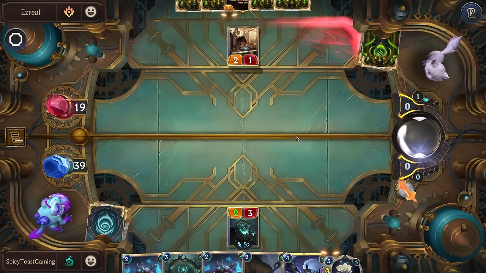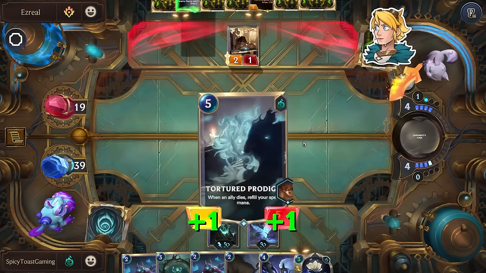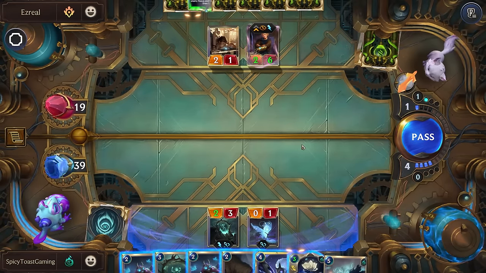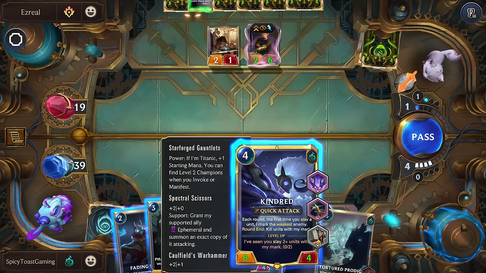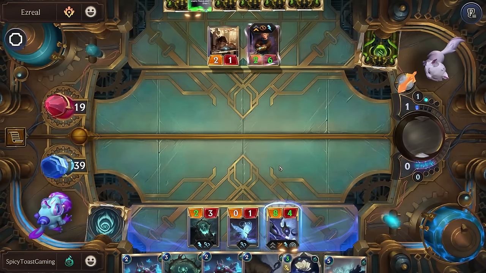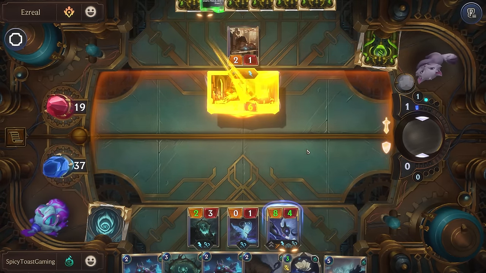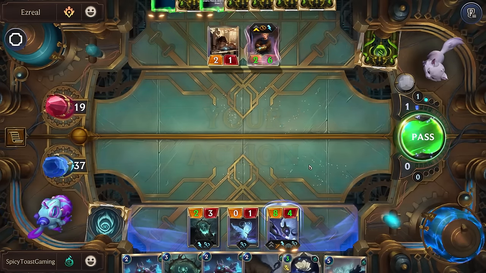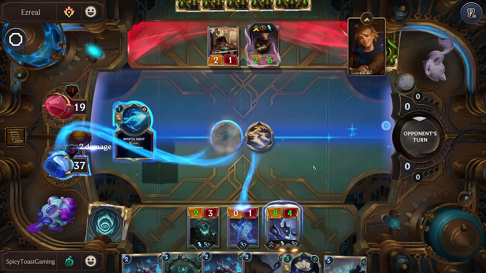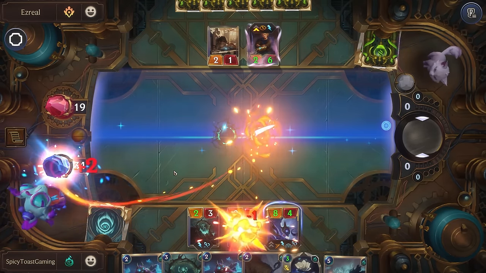That scaling damage is quite nice, though. It's a big place. Let's see all of it. All right, so we can drop our Kindred. Sure, let's go ahead and do that. Without the other. They're just going for a lot of that burn damage.